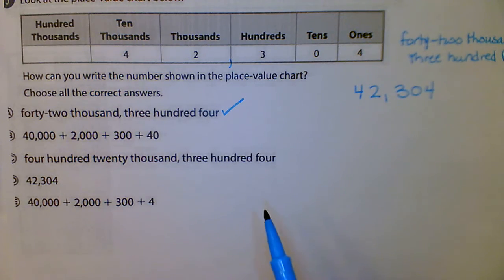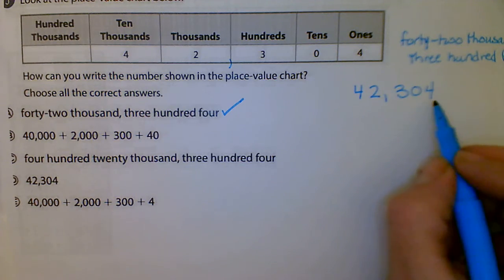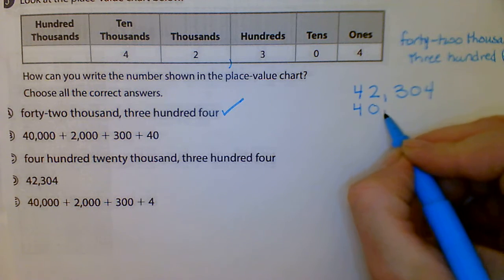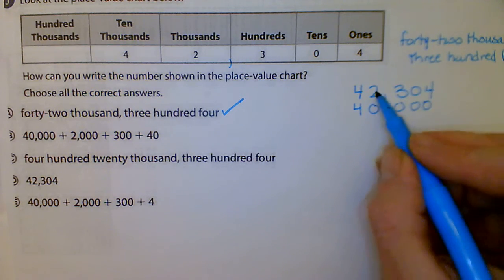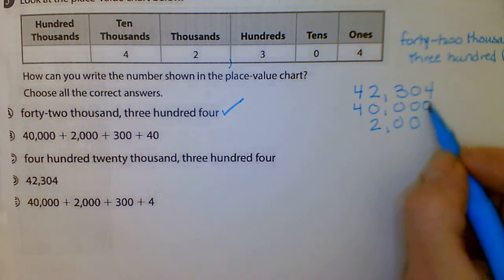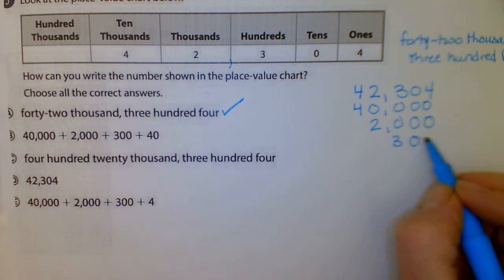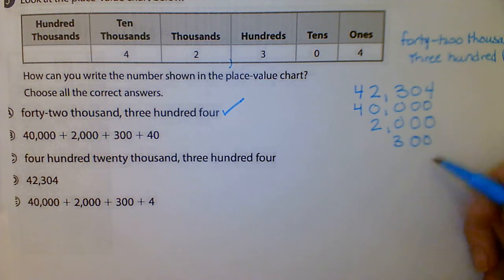But if you don't realize that, what you can do is figure out the value of each of these digits by writing the digit, and then everything to the right becomes a 0. And that's our little check to see if we did it correctly. So I'm going to write this 2 and make every number to the right of it a 0. I'm going to write my 3 and make every number to the right a 0. Or every digit, I should be saying. My 0 I don't have to write. My 4, though, I should write. And there you have it.